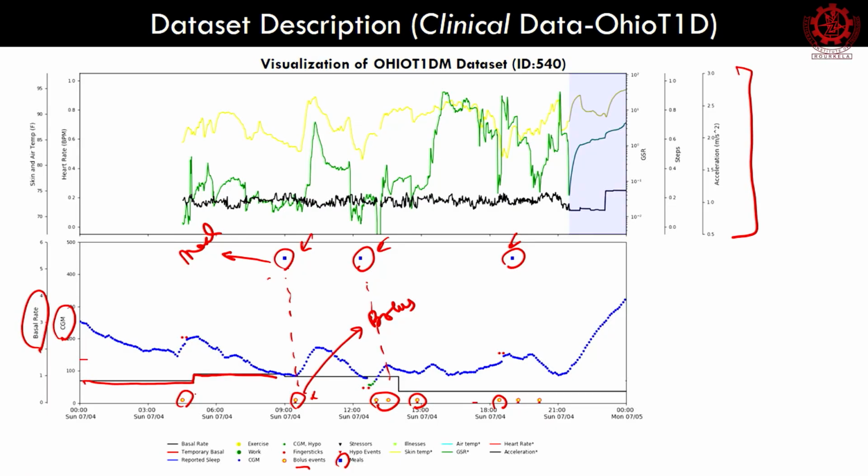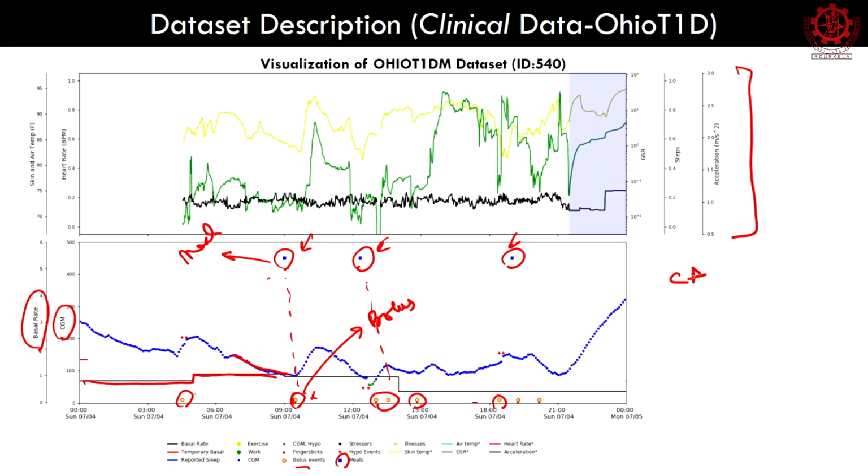Now, as the person is taking a meal, they also have to calculate how much bolus dose is required, and they take the bolus dose. What I want to highlight here is, let's say I want to take this bolus dose over here, then I cannot take it unless I calculate what the dose will be, how many units of insulin are required. In order to calculate that, I need a little bit of background, such as what my previous glucose level was.